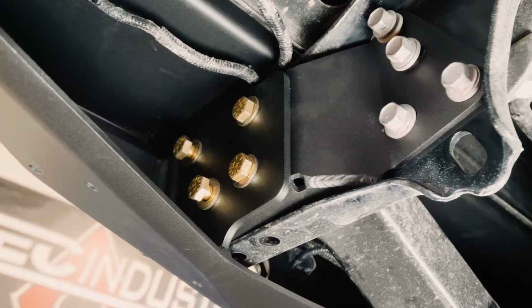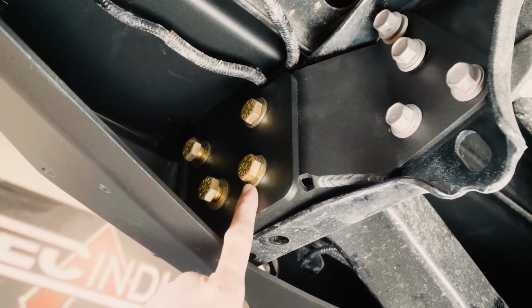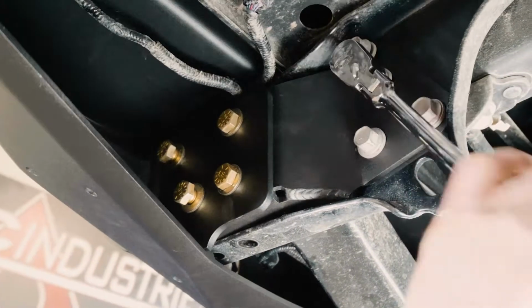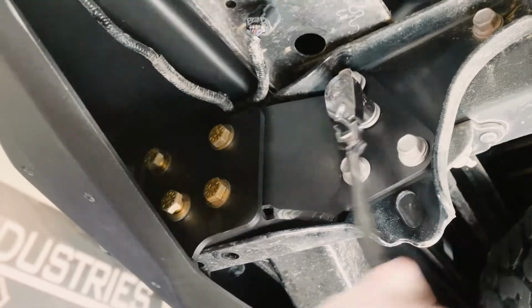After you and your buddy put on the bumper, use the supplied 1/2-inch hardware to bolt the bumper to the brackets. Once you align the bumper and get it straight, tighten down the bolts.